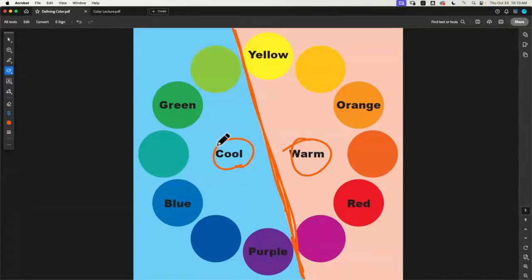But I can create colors within this color wheel where I can create an orange that is a little bit on the cool side. I can cool it down. So you can break these down even more if you want. It's not difficult, but you can make a cool yellow. It's a little bit more on the green side than it is over here. So we'd call it a cool yellow. Or if I took a green and added just a little bit more red to it, I could start to create a warmer green. And that's what we mean by that.